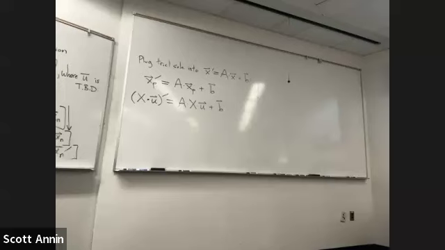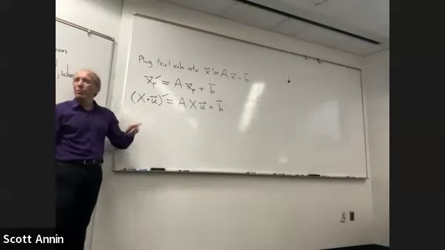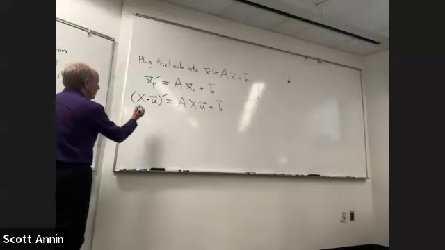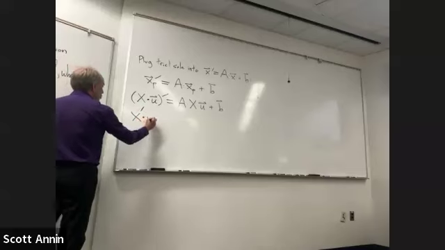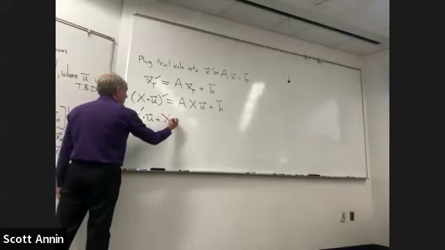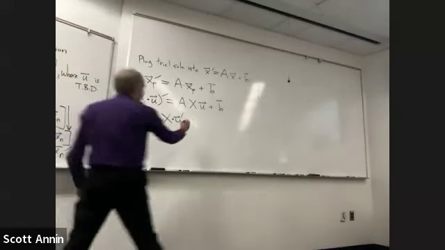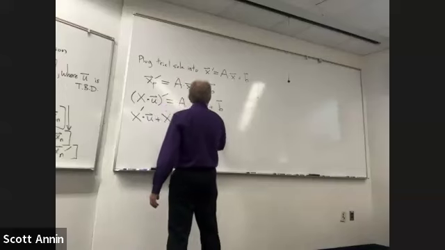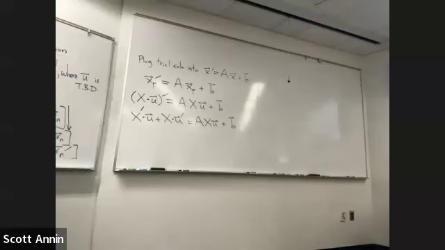We're already almost done. On the left side, I have the derivative of a product. We all know the product rule, right? The product rule tells me that this is going to be X prime times U plus X times U prime. And on the right side, I have A times X times U plus B. I'm just leaving the right-hand side the same for a moment. And I'm wondering if anybody can help me to simplify that.